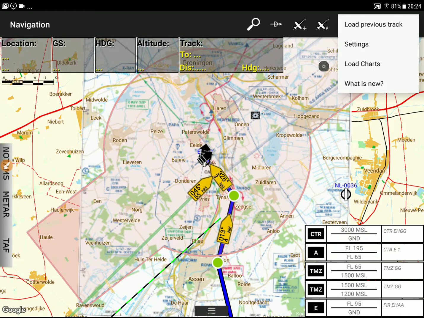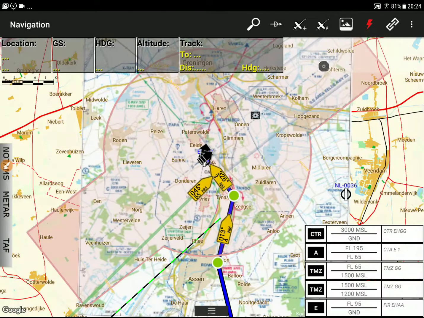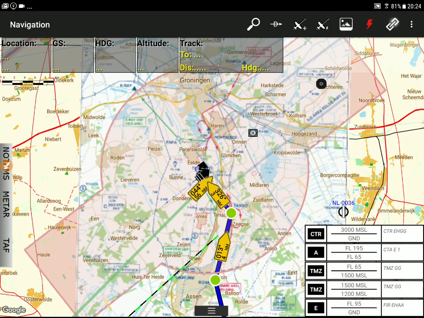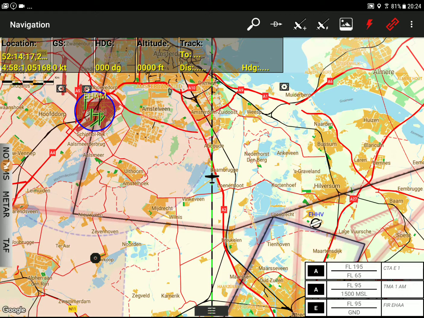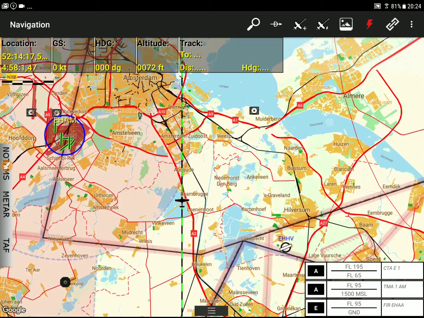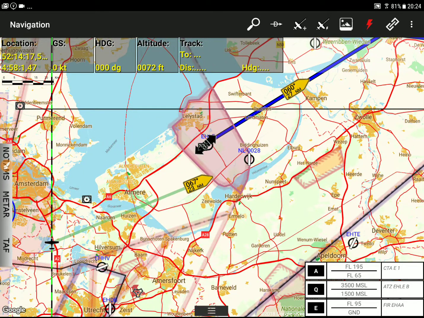When you have in settings set it up with your GPS and save it, then you can push the connect button here at the top, and for now it just went to my home address where I live at the moment, or where I'm recording this video, so I'll just leave it again, but normally it will go into the location where you are at the moment, and so the connect button is pushed from the moment you are starting your flight. Hopefully this is explanatory enough for you to get started with Flightsim Planner Pro.